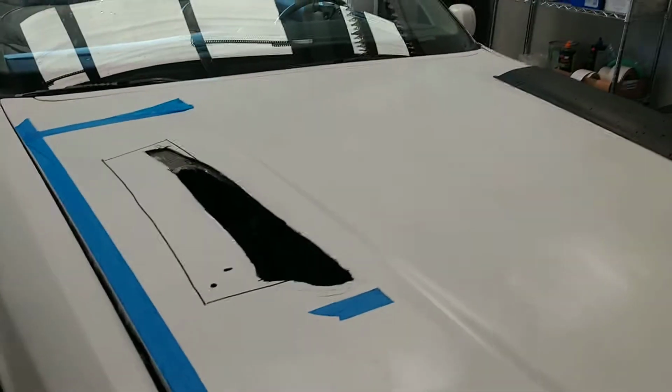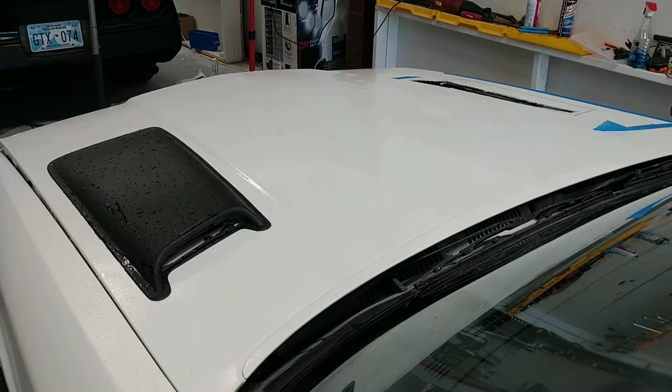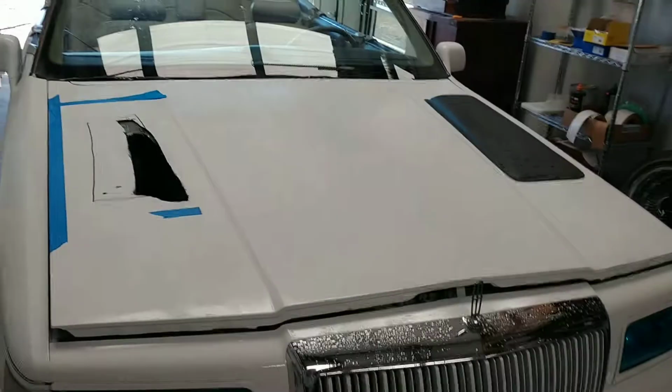Anyway, that's the update. I don't know if I'm going to regret this or not. So far, I'm liking it. I think once it's painted, it'll look a lot better, because right now it looks really chintzy, but once it looks like it's a part of the car, I think it'll give the car a very different effect. So anyway, that's the update.